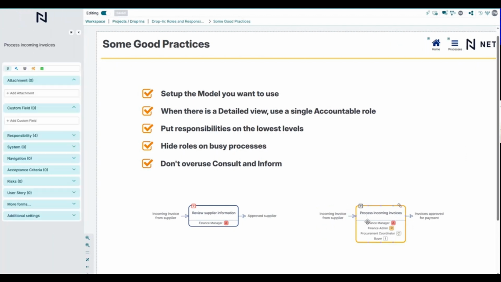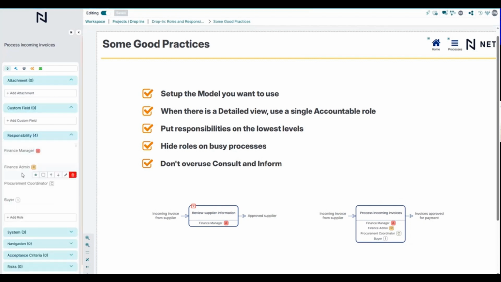You can hide roles. So if you click on the attachment icon so that you open the panel on the left, there is a responsibility section available there, and you can see all of the roles that you've assigned, and you can hide them. So it might be that you want to hide some of the consults and informs, for example, just to keep your process diagrams tidy.